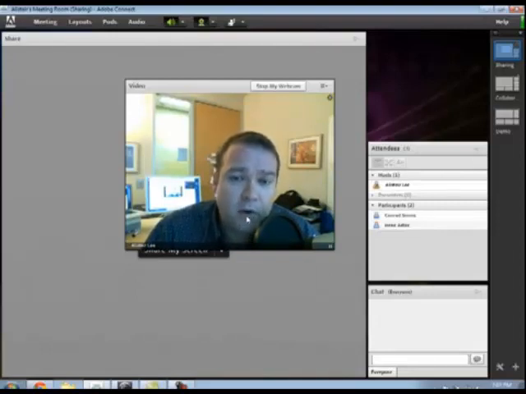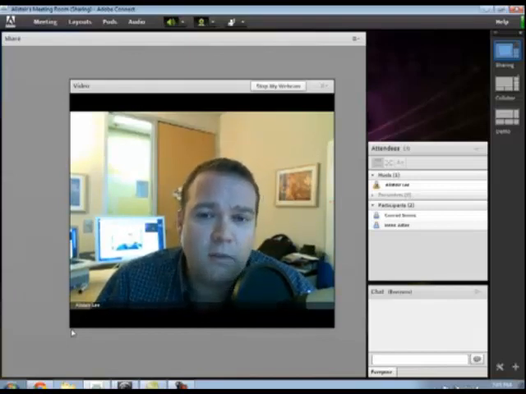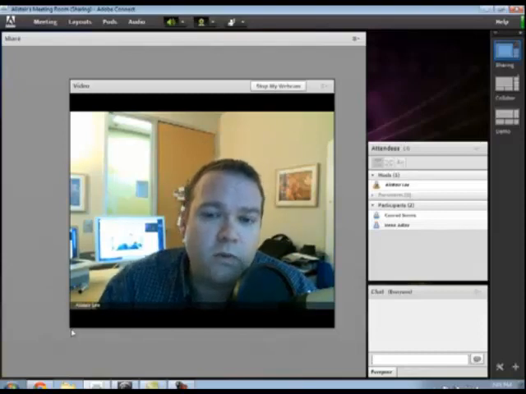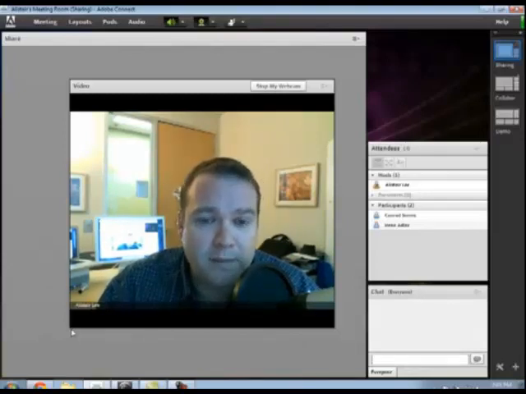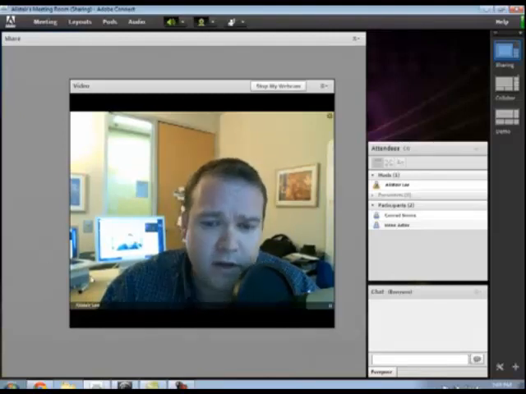resolution. Adobe Connect provides a resolution of up to 640 by 480 for the video pod, which is DVD quality. It looks great no matter how my video pod here is sized. And Adobe Connect will also intelligently scale multiple webcams. There's actually no limit to the number of people in your room who can share their webcam at the same time. Adobe Connect will automatically fit all of those different webcams into this video pod.